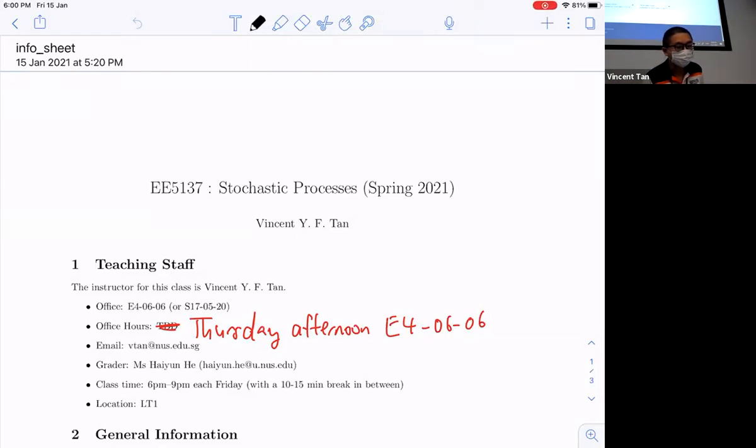So I guess the Zoom people cannot see what I'm doing here, but it's okay. So in Luminus, you can see all the details here. All the reference books are here. We will be using Stochastic Processes by Gallager, the last one. Then the homeworks are here. And then the past year quizzes and exams are here. So I've already uploaded 3 quiz ones. Then handwritten notes are here.